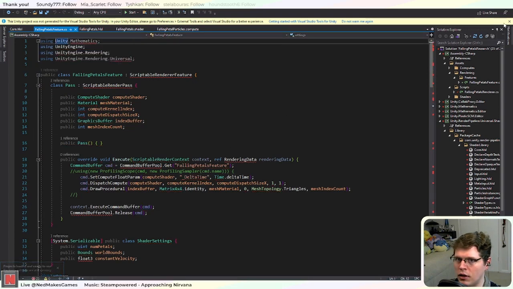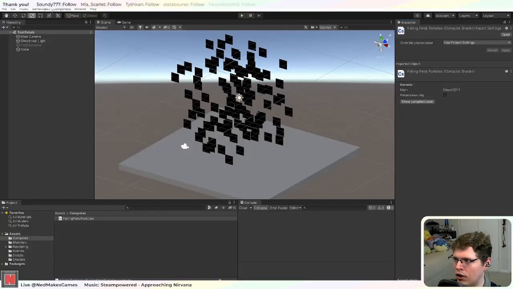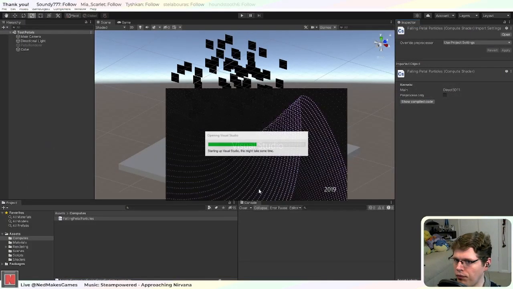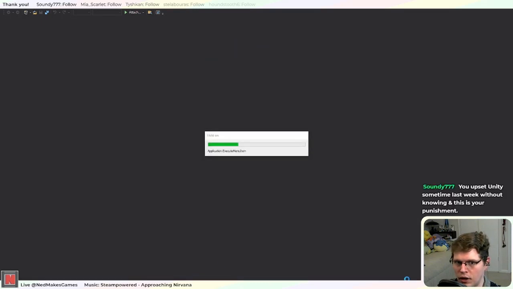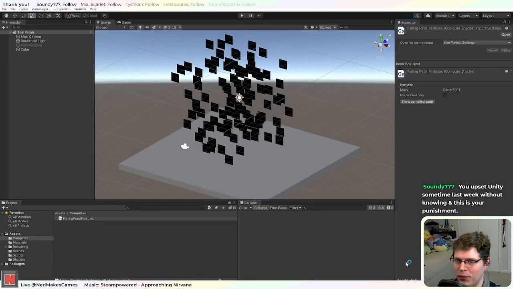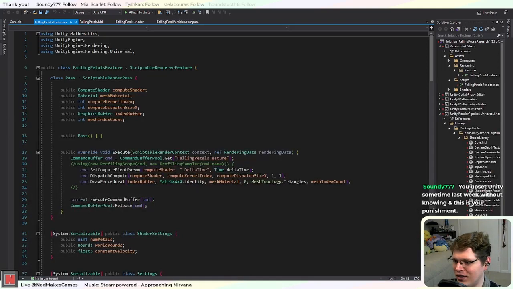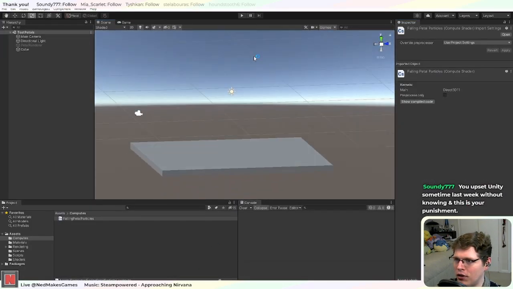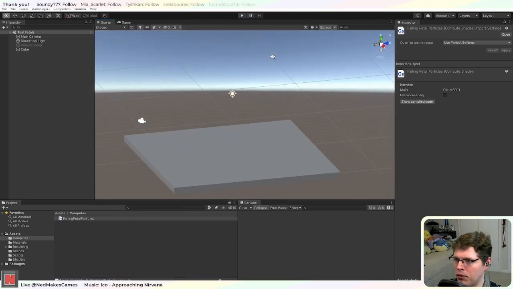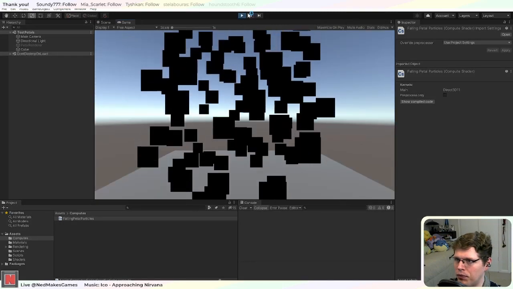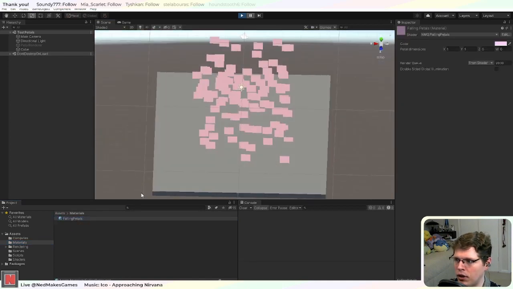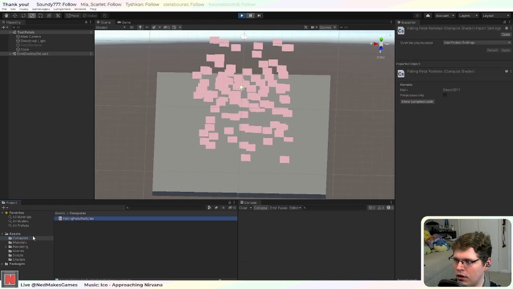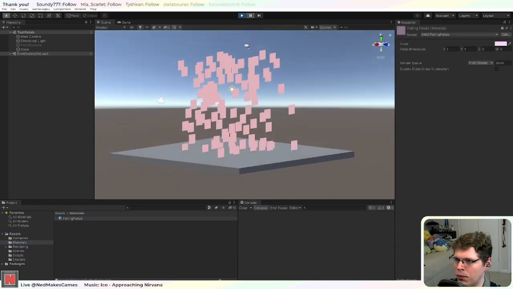Okay, so now this is complaining again because it's lost references to Unity. It's being strange tonight. You have upset Unity sometime last week without knowing, and this is my punishment. Yeah, I guess I'm beginning to think so. Although, okay, so there's still no lighting, which is really weird. And it just happened randomly because it was pink before. Let's see. Maybe the material color got reset? What? Now it's pink when I click on it? Okay, there's something really weird happening, because that shouldn't have mattered.